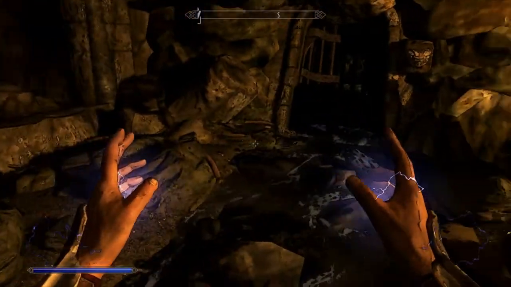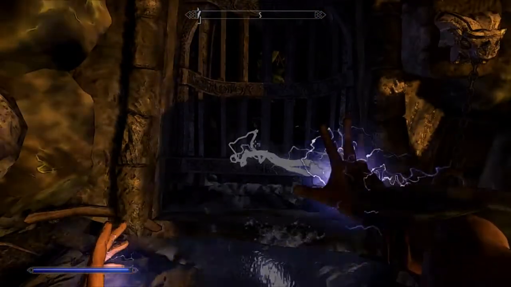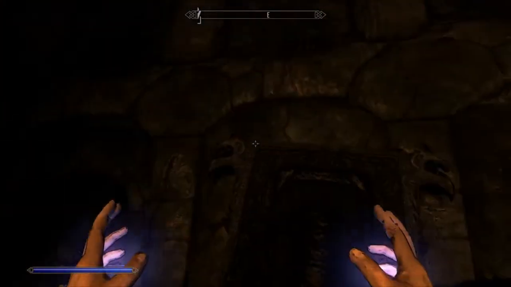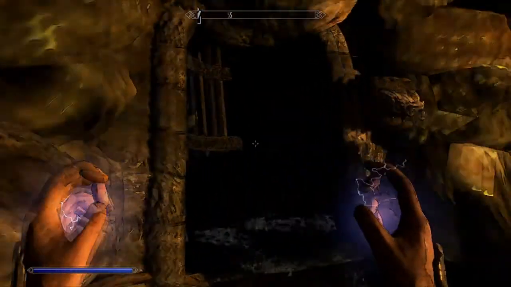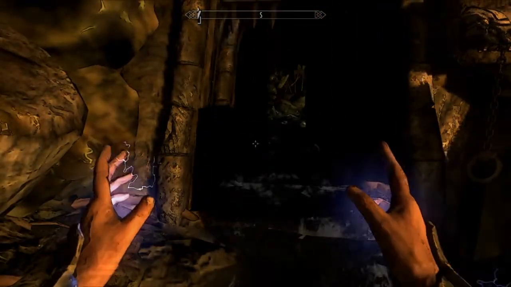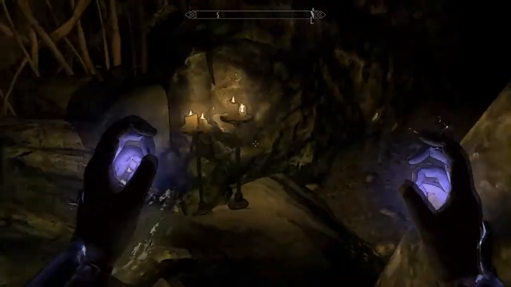Okay, so let's see what- oh wait, I go here? No, that's blocked. That's very blocked. So let's see, where do I go? Oh wait, there's a train right there. Sweet.